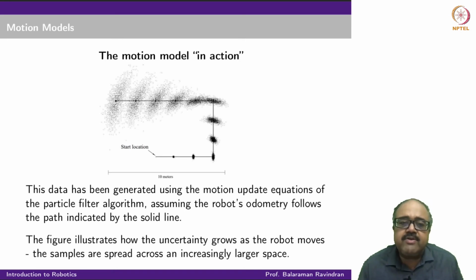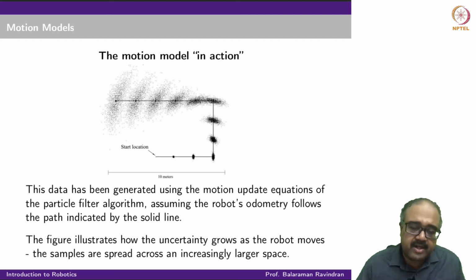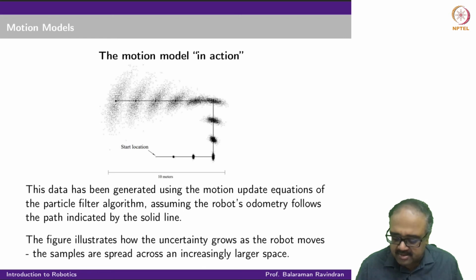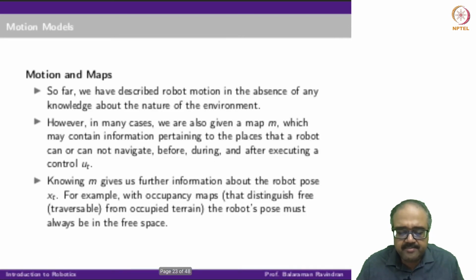But right now, just to give you a feel of what happens when I use the motion model alone to make the predictions as I keep moving, the probability distribution keeps spreading out. So I basically started here and I have moved around like that, and you can see how the noise always keeps increasing until I make a measurement so that I can collapse this uncertainty.